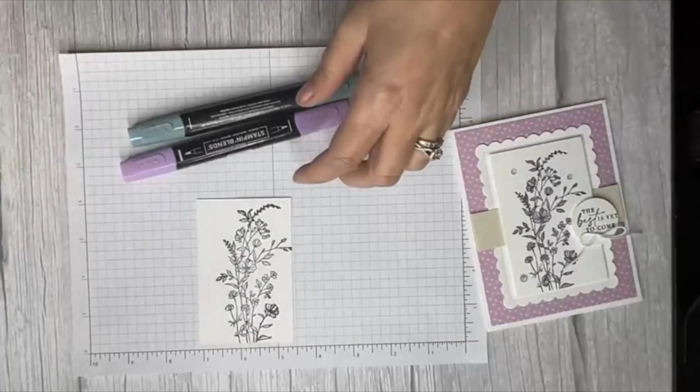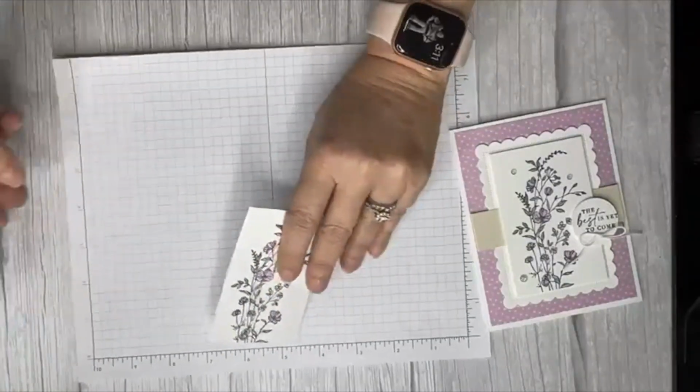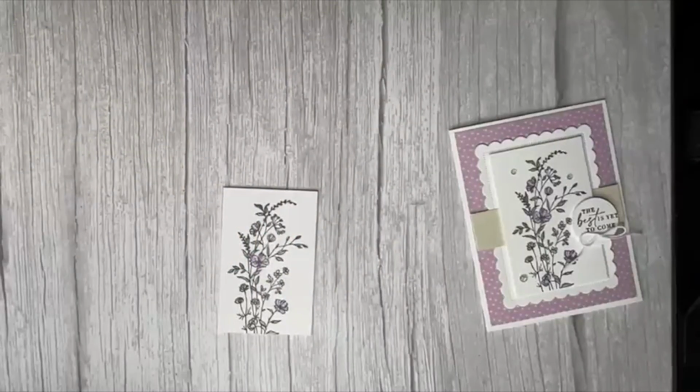So then we're going to color it in for the sake of quickness. Boom, we've colored it.